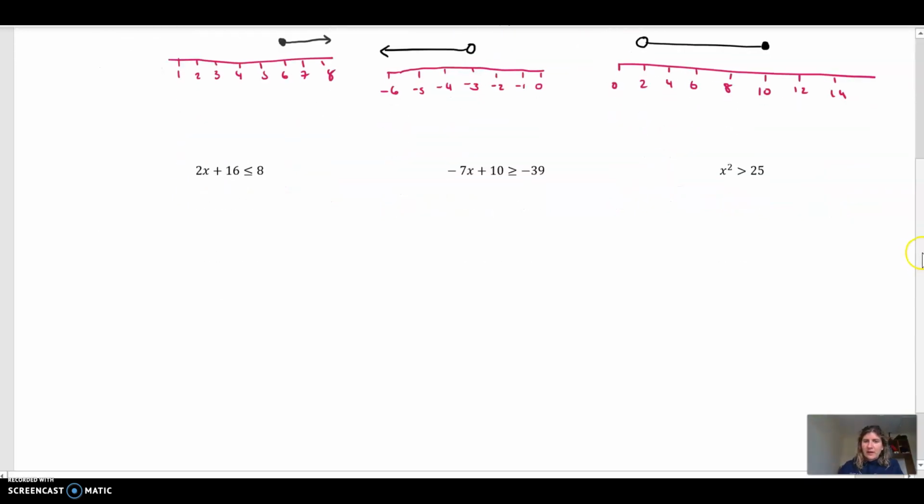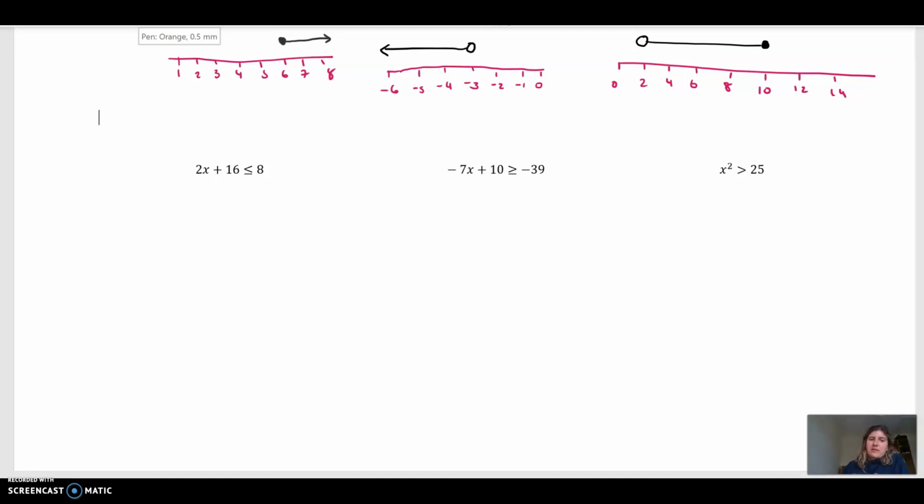Now, when it comes to solving, all of our regular algebraic rules that we're really familiar with stay exactly the same except for one little thing that we add in, which I'll talk about in the second example. So this one here, we've got 2x plus 16 is less than or equal to 8. So we're going to solve like normal. If we're adding 16 to 2x, we minus that 16. So we're left with 2x. Now 8 minus 16 is -8. And then we're multiplying that x by 2, so we divide by 2 on both sides, and we're left with x is less than or equal to -4.